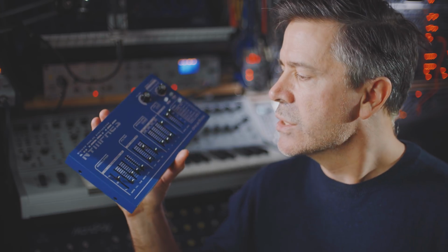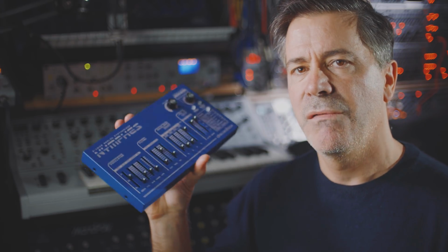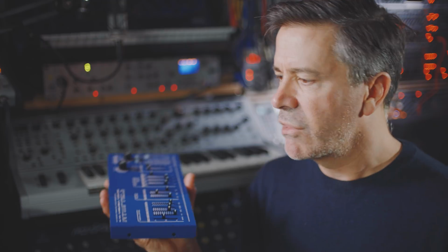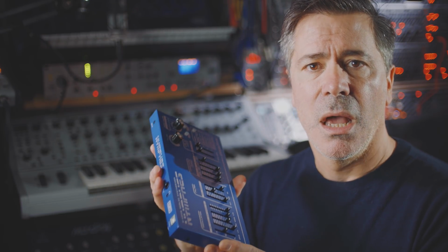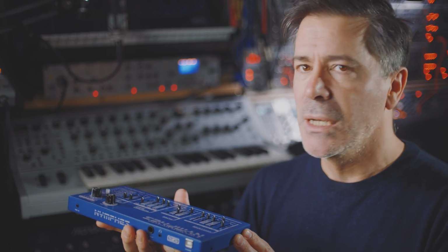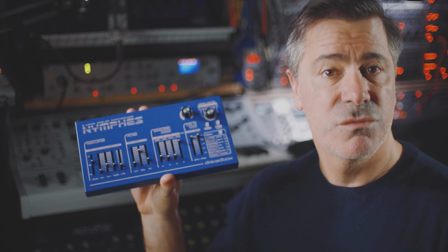It really does work brilliantly in terms of USB power. It's a very, very portable synth, and I didn't ever think that I would see or have in front of me or even use a portable analog polysynth, but I have. It's here. It's really, really good. I'm really, really enjoying that experience.